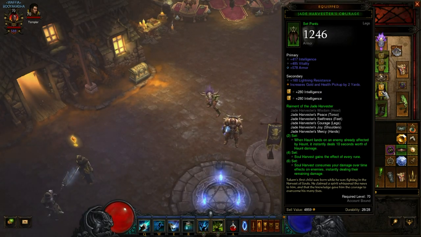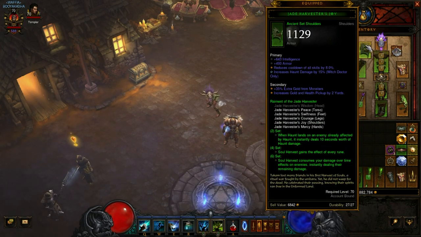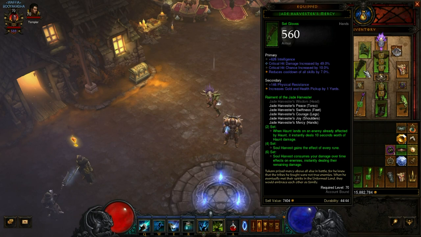I mean, with the 20 from the Thing of the Deep, it's not necessary, but if you have secondary pickup radius rolls, it's pretty nice. And then we've got the chest piece with Haunt damage there. Again, that could be Locust Swarm. The shoulders with Haunt damage and cooldown reduction. And then we've got the gloves with crit damage, crit chance, and CDR.